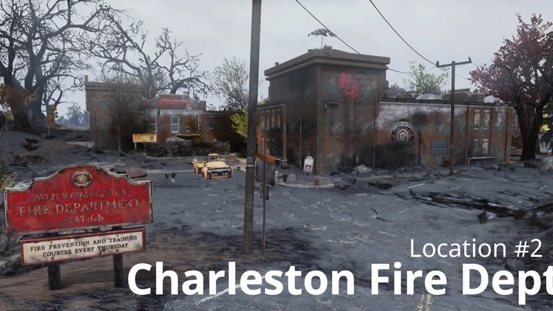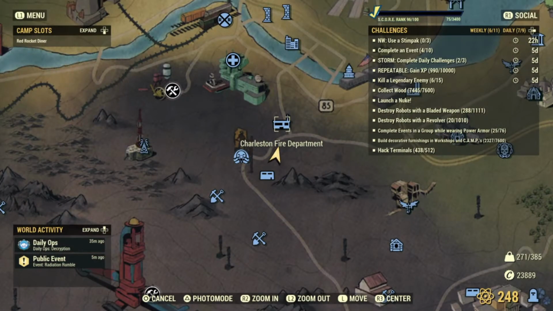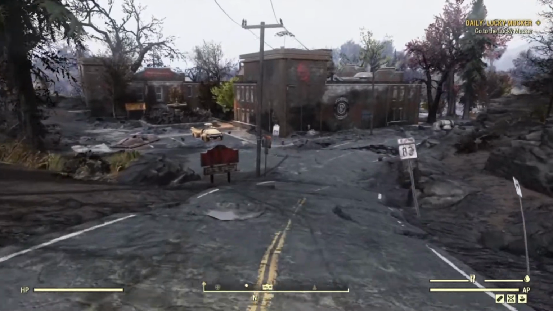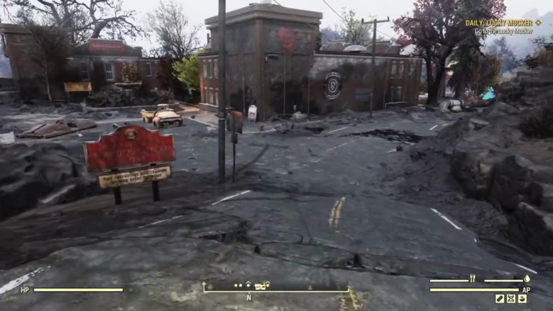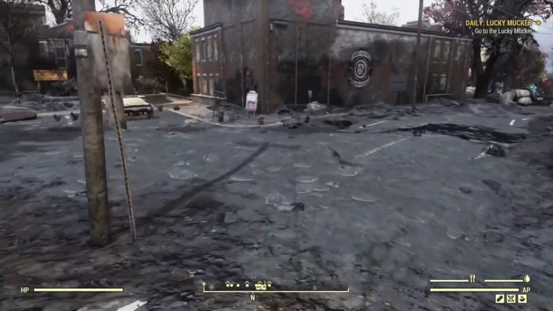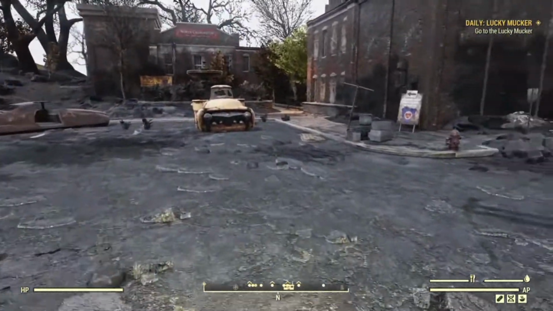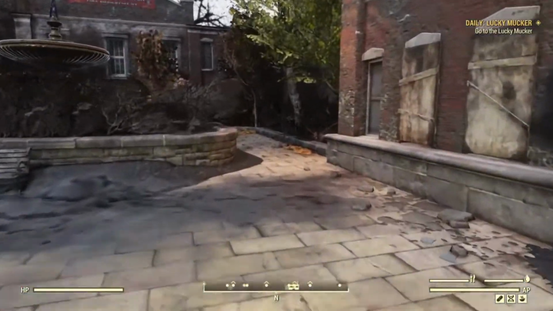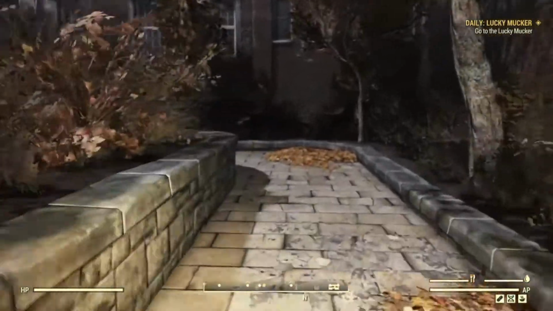Charleston Fire Department is a huge location for lead weights. Unfortunately, a lot of people know and go here. So unless you're on a private server, you're going to probably have a lot of trouble trying to find it here. If you server hop on a public server, you're most definitely going to find it eventually. But just be wary that a lot of people go here to get this lead.